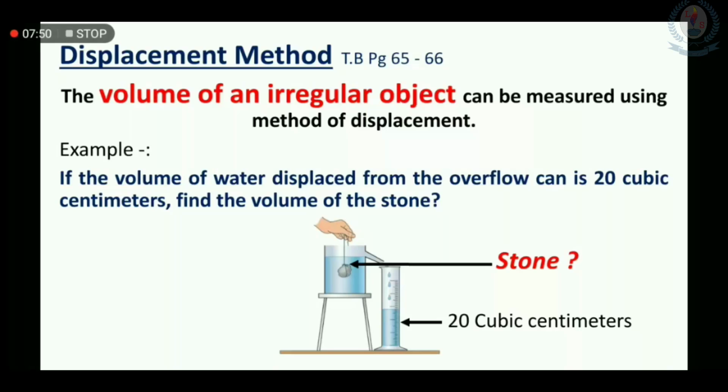As you all know, in mathematics, we have different methods to find the volumes of regular shapes such as circles, rectangles, squares. Now, look at the example that I have taken here. And I have asked a question also. What is it? If the volume of water displaced from the overflow can is 20 cubic centimeters, find the volume of the stone.